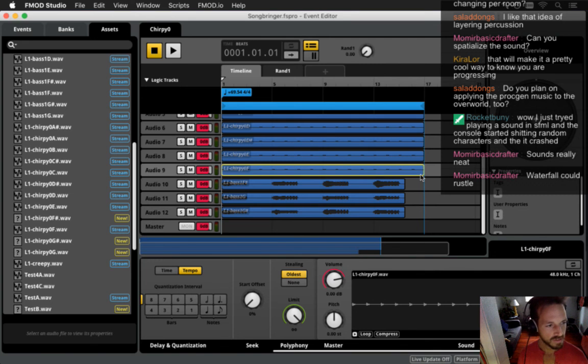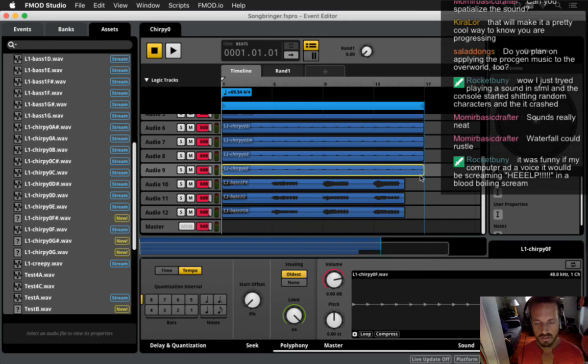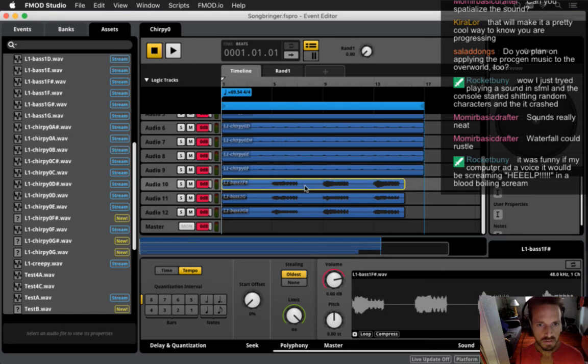Waterfall could rustle, right? Yeah. Things can pan too. Overall, FMod is some pretty rad software.